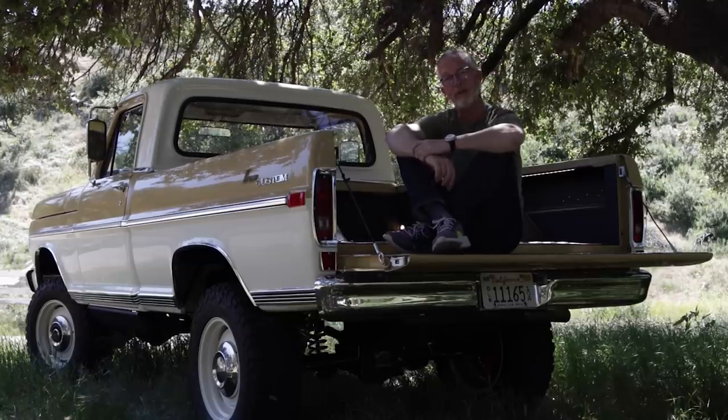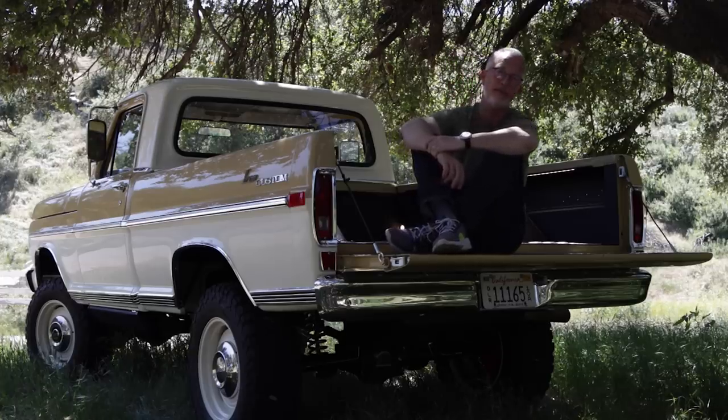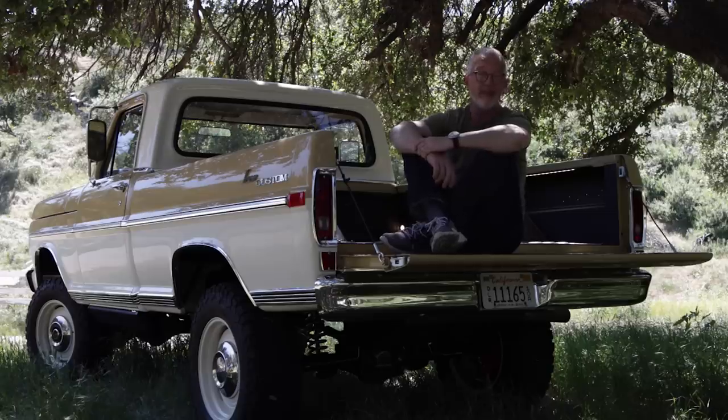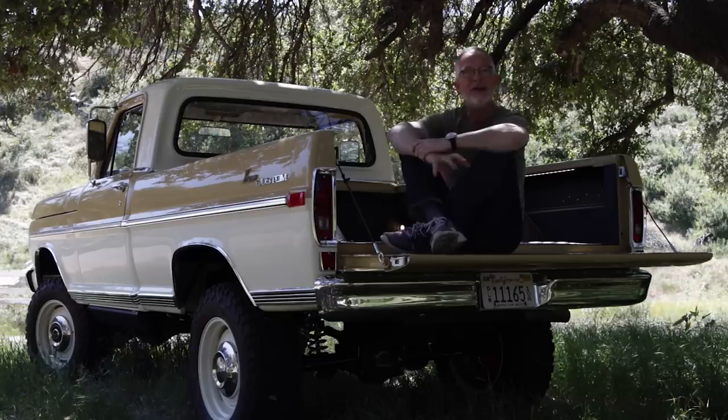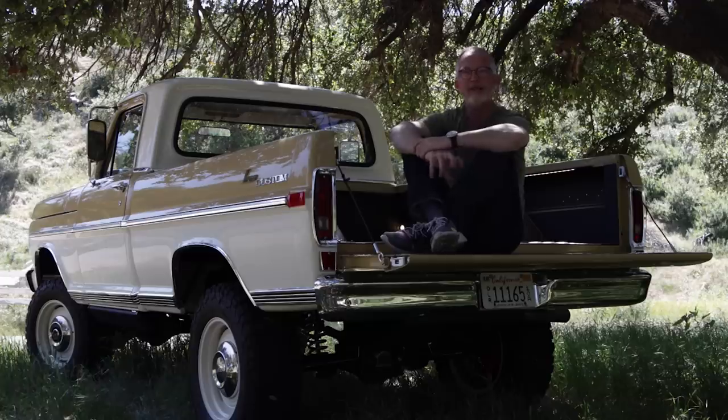We asked the client if he wanted a cup holder or center console situation and he did not, so it does not have one. You'll notice the speaker grills in the front kick vent areas — kind of retro funky. We crafted those in stainless steel and painted steel, thinking like old-school Marantz home audio from around 1970. Behind the seat we didn't bother retro-dressing any of the audio hardware — just left it back there because you don't really see it.